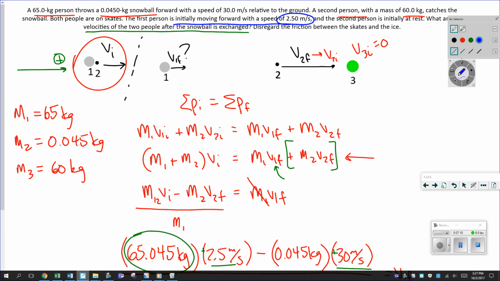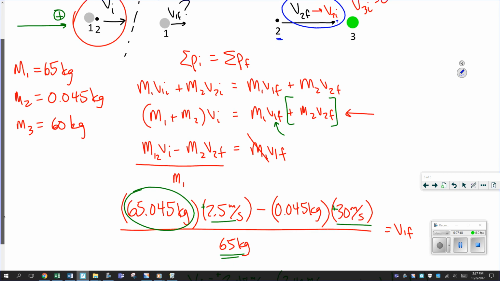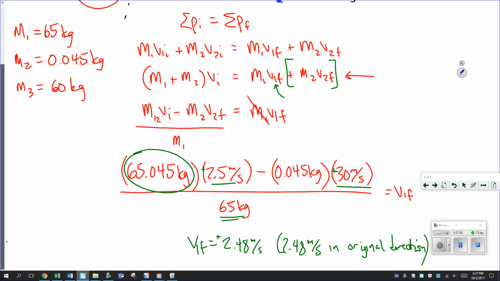All right. So this is kind of a big deal in this question, which again isn't the most standard. You're not always asked about these two interaction situations where something's final circumstance becomes the initial circumstance of a different part of the question. But that's what we're doing here. So for object 1 and object 2's interaction, this is the final speed. But for 2 and 3's interaction, it becomes the initial speed. Fair enough? All right.